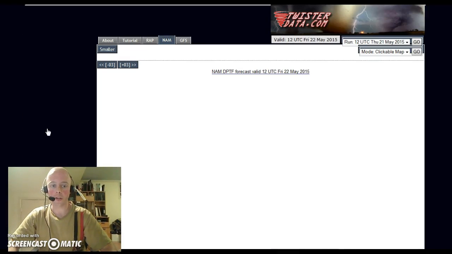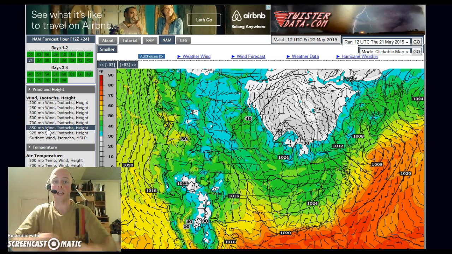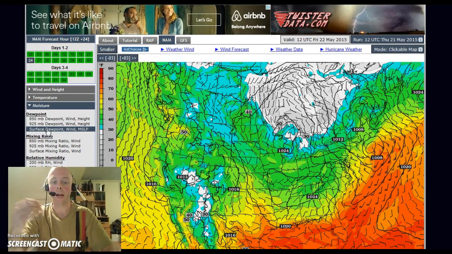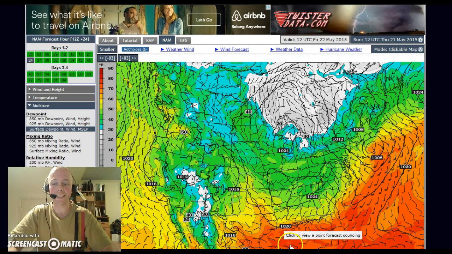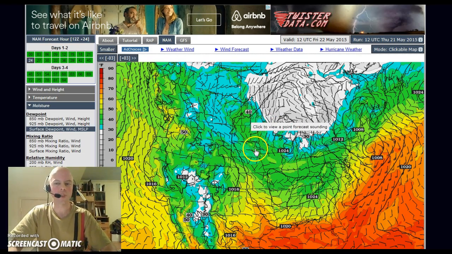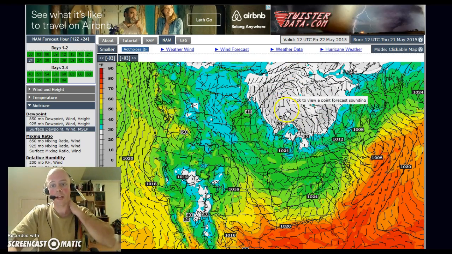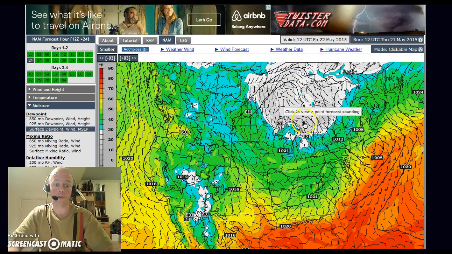Okay, what is going to be shown here is a map of surface dew point contoured by color. The brighter the color, the higher the dew point is, the more water vapor is in the air. So in the deep south and over the Gulf of Mexico, there are these bright colors. These are dew points in the 60s and 70s. These blues and greens are dew points below 50 degrees, so pretty dry air. And this white area up here is dew points below 30, so very dry air.